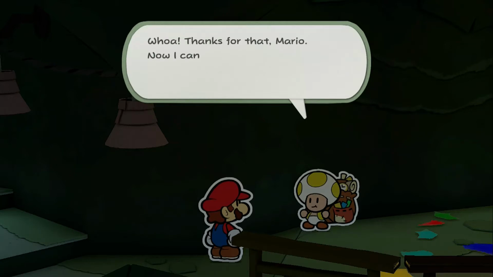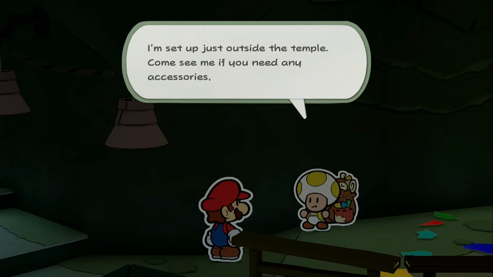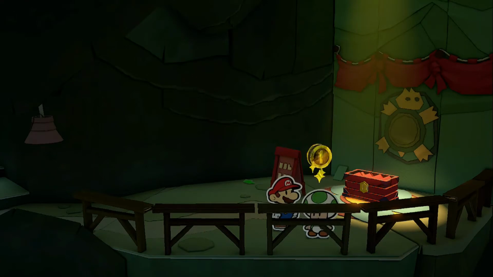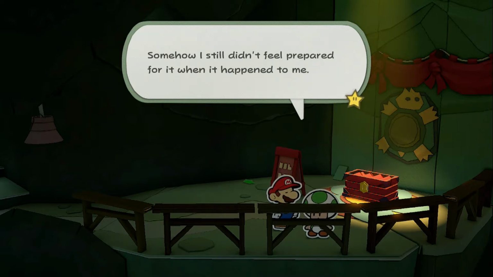Oh, well, thanks for that, Mario. Now I can get back to my shop, my local fun, funky, and functional accessories outlet. I'm setting up just outside the temple. Come see me if you need any accessories, okay? So he's gonna be here. Another one. You know, I read a book about this once. Somehow I didn't feel prepared for it when it happened to me.